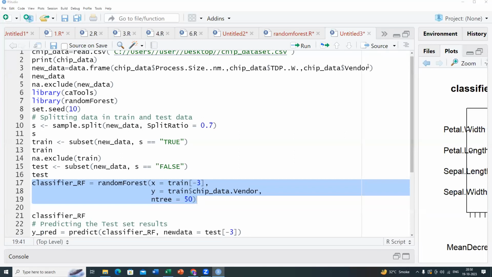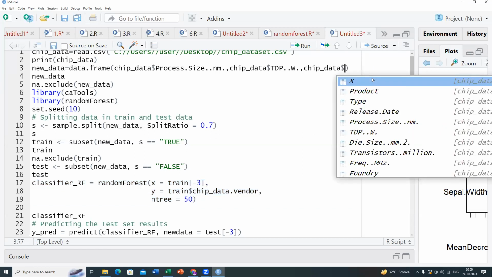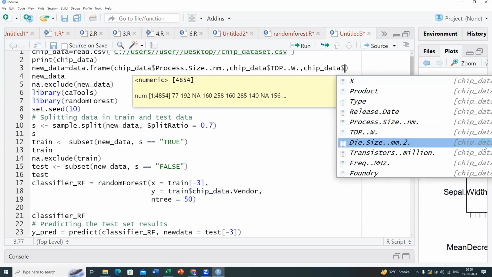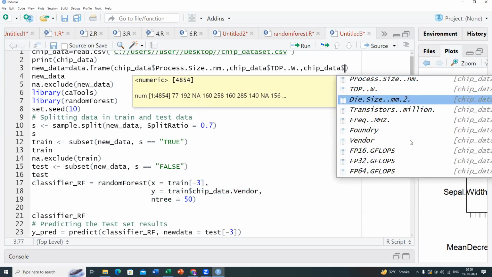It shows that there is some null value. For example, I take another column.